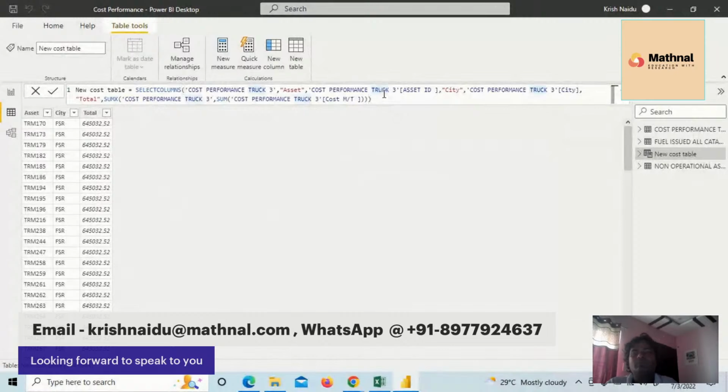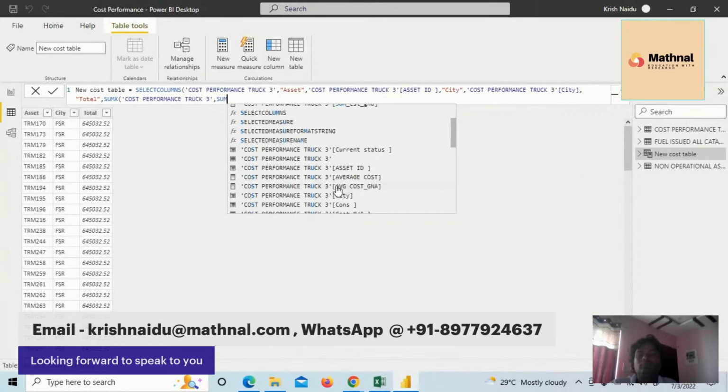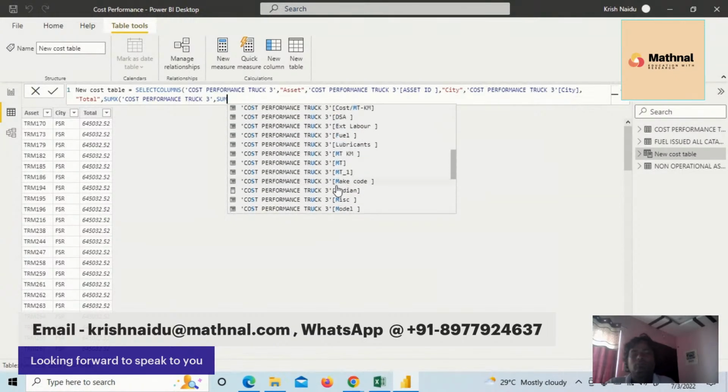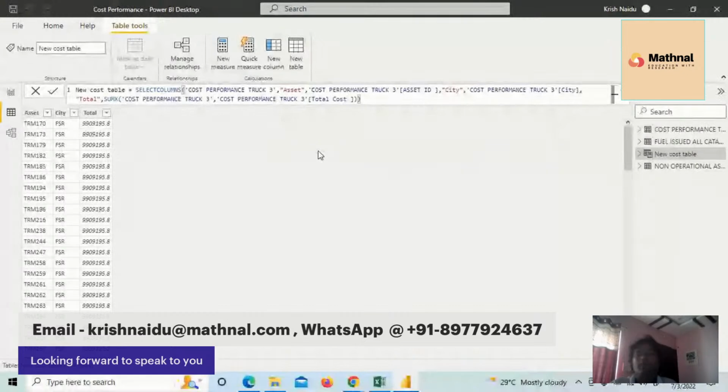So I'm going to try one more thing. This function called total cost, we're going to use this. Let's see whether this is helping us or not. Still, we are not getting the help.